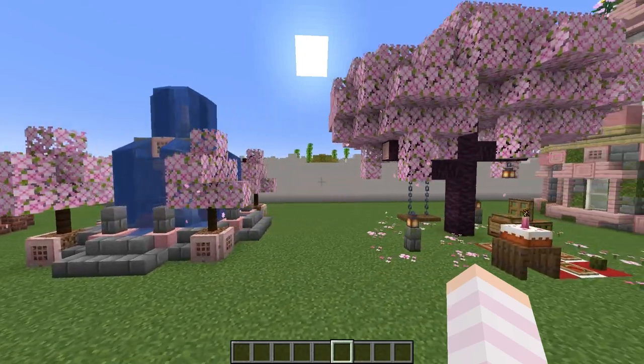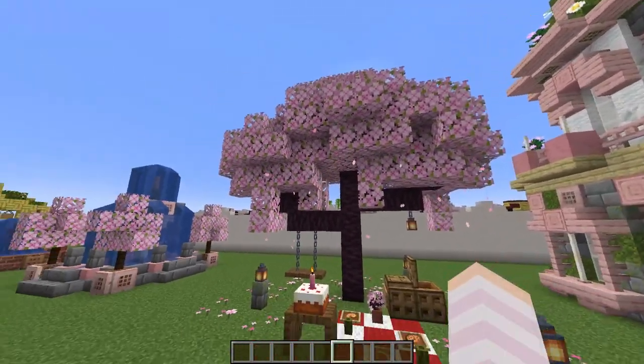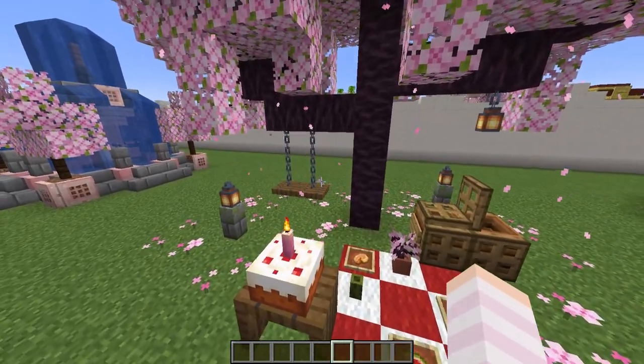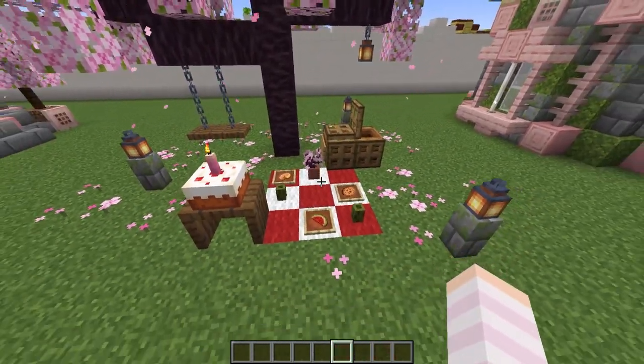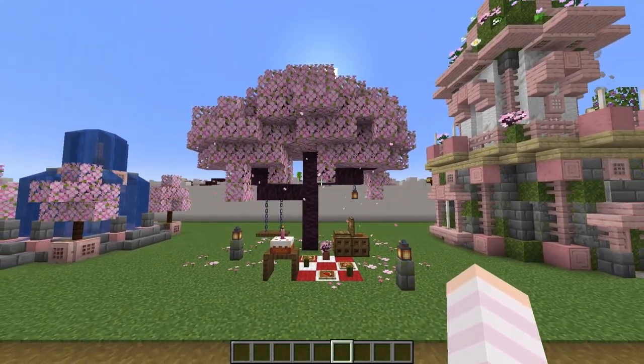Another cherry blossom idea is to create a cherry blossom picnic like this one. Once you've got a cherry blossom tree, you can hang a swing from underneath it and set up a picnic basket, picnic rug, and little cake, and it has a really scenic appeal.